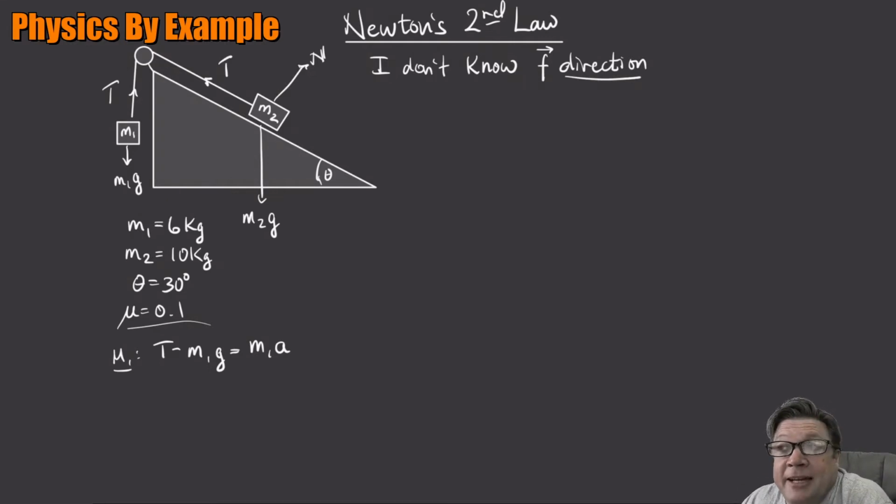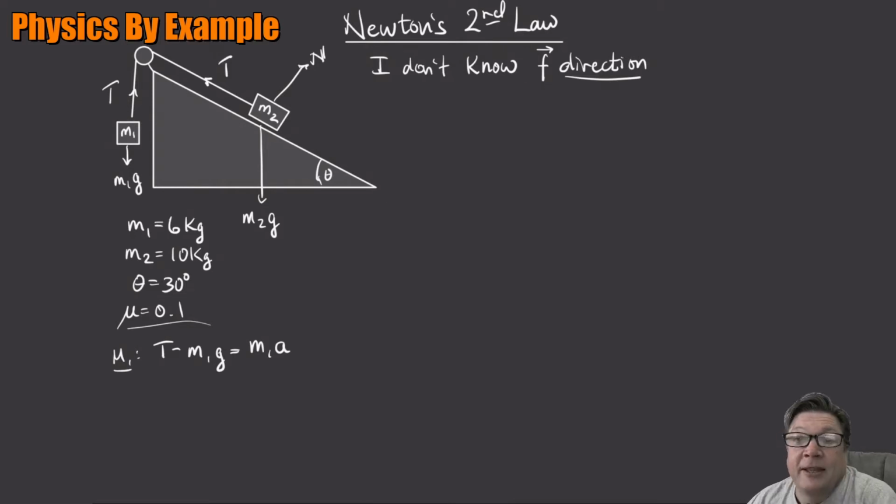Maybe it's obvious to you. It's not, maybe, to me. As soon as I look at the problem, I don't know what direction M2 is going to go. I don't know if it's sliding down the plane, in which case the friction goes back up because it's opposing the motion, or if M2 is being pulled up the plane, in which case friction would act down, right? I don't know which way it's going to go. The main thing is I can't just assume a direction for F, and we'll see this when we write the equations down, because the equations are not the same if I choose F to be positive or negative. So it matters. So what do?